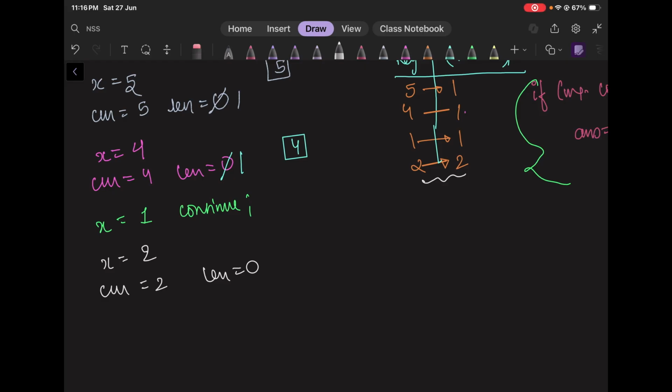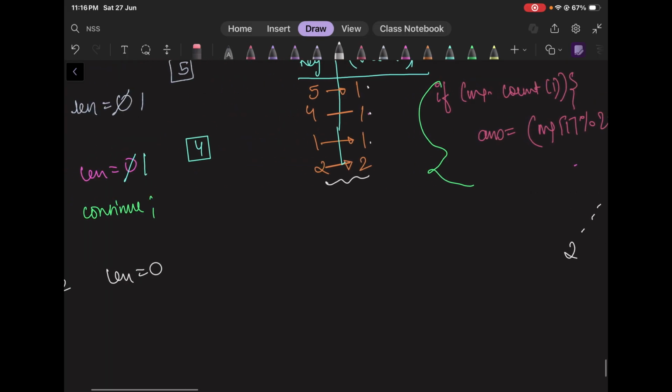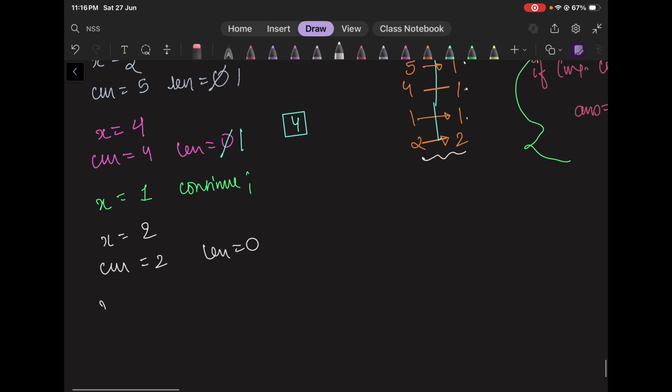So my condition was, if they have got only 1, I would not be able to create this. But if I have got two 2s, in that case I will be able to create a pyramid something like this. What I do is create something called next. My next would be current multiplied by current. So this is 2 multiplied by 2, which goes to 4.